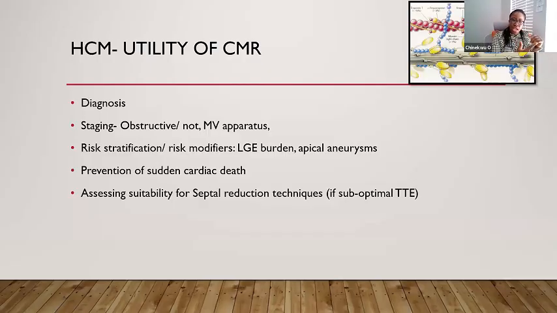We can see abnormal systolic anterior motion of the anterior mitral valve leaflet in the 3-chamber view on cardiac MRI. We can fully characterize the mitral valve if there's mitral valve regurgitation, which often occurs in HOCM. We can fully characterize the extent of regurgitation by doing a dedicated valvular assessment of that. But more importantly, when it comes to risk prediction and risk modification strategy, we can define if there is scar. We can define where the scar is, how much scar is there.